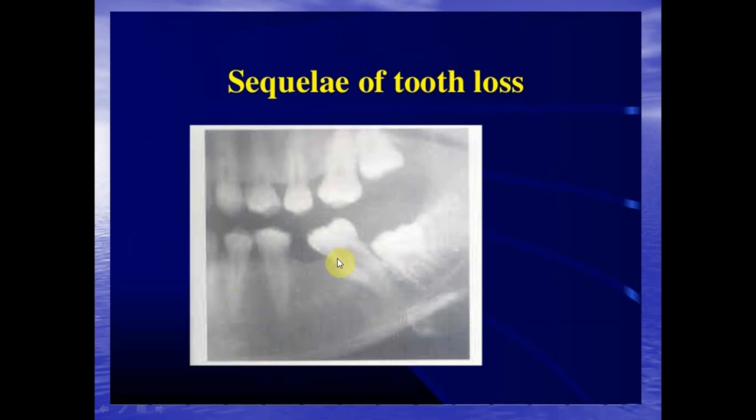Let's have a look at this picture once again. So we'll see tilting and drifting of both molars, one in the upper jaw and one in the lower jaw. And we can suppose that the tooth in the upper jaw started its move earlier than the lower one, because we see most of the tooth in almost proper position in the upper jaw. So this was mostly drifting, just a little bit of tilting. In the tooth in the lower jaw, we'll see mostly tilting.